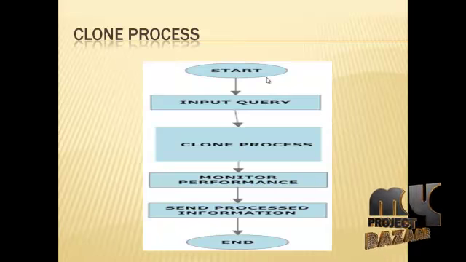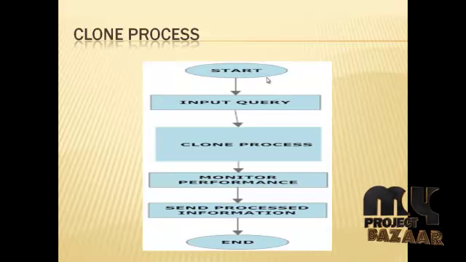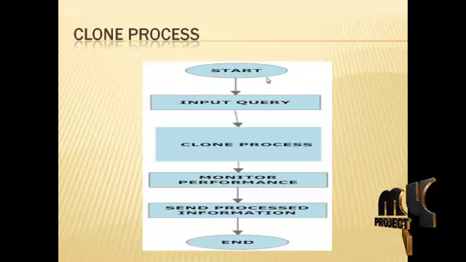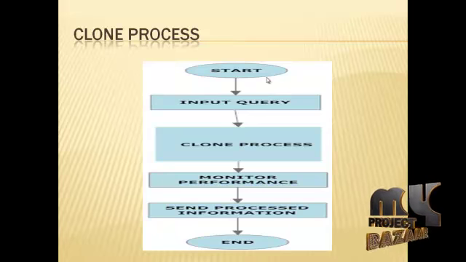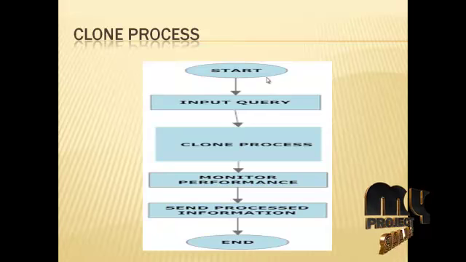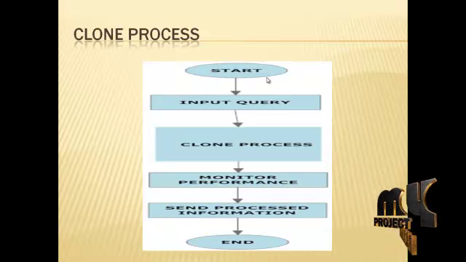Suppose it exceeds some threshold value, then we are able to determine how much energy can be consumed by the resource consumed which is received from the cloud. Then from those things we can determine how much energy is consumed in the client process. By doing this, we can minimize the energy consumption as well as the resource consumption in the mobile device. Thank you. Now let's see the demo of our project.